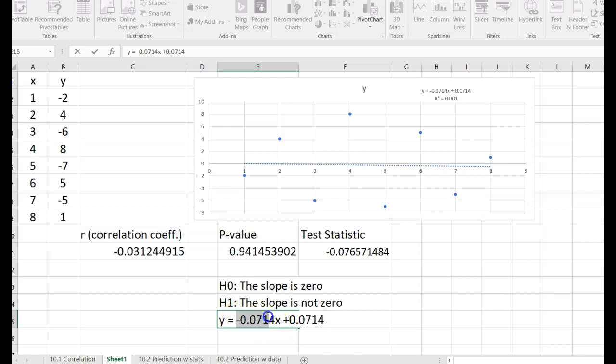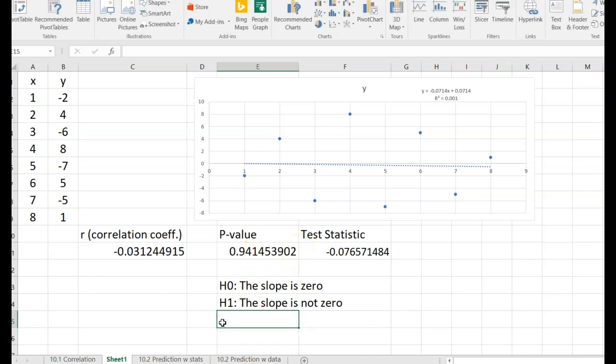And so we're looking at this number, mx plus b, m being the slope. The null hypothesis says the slope is 0. All right, that's our slope. The alternate says the slope is not 0. This would need to be significantly not 0 for us to reject that the slope is 0. Well, that's 0.07. That's not even like a tenth. So it's close to being horizontal. This line is close to being horizontal. So we're seeing an absurdly large p-value.